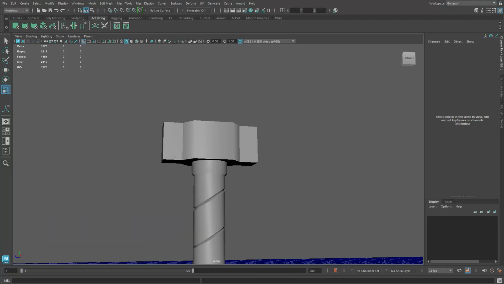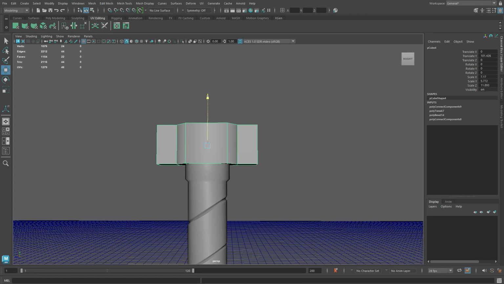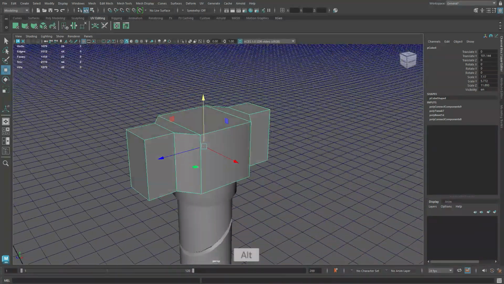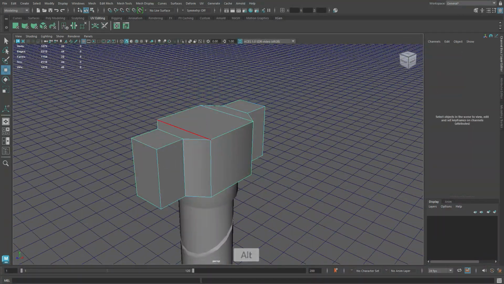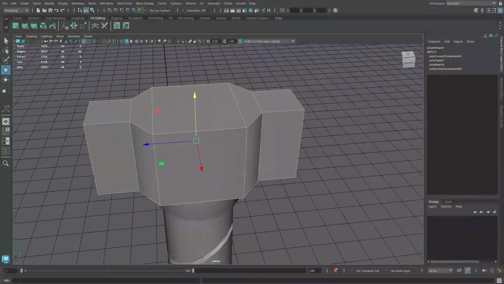All right, something like this. Maybe it could be a little bit smaller. It's just the end cap here. I'll press 3 just to see what this is looking like. I think we may just want to bevel it. Let's see how that looks.